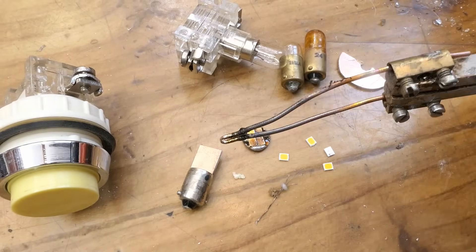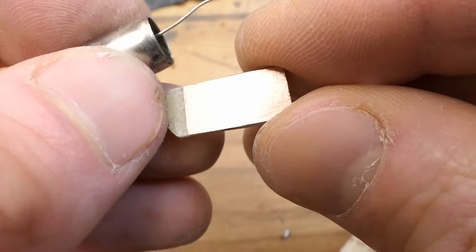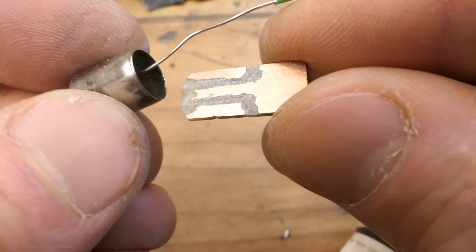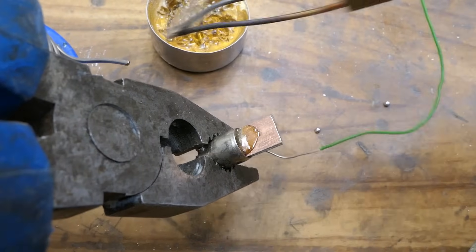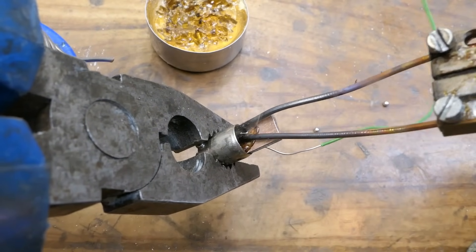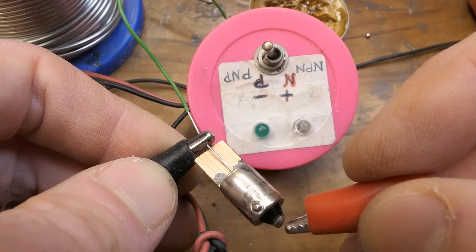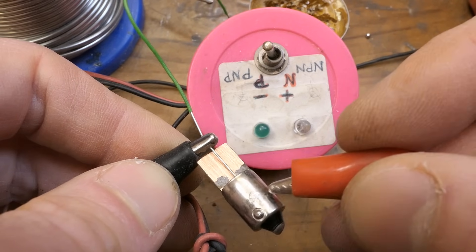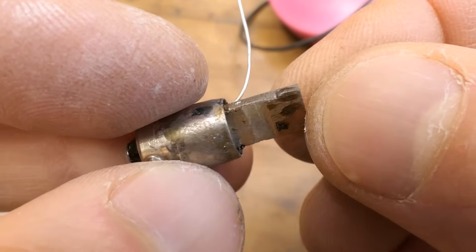The LEDs are soldered using this. Now a wire is soldered into the tip. This piece of circuit board is about to go in — a bucket of rosin and solder is needed. This is way more solder than needed but it looks nice. The important thing is the tip is connected to the wire but the shell is not shorting to it. I made this gap for the resistor.